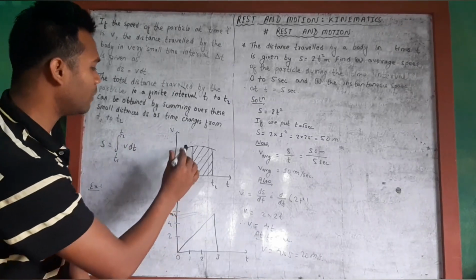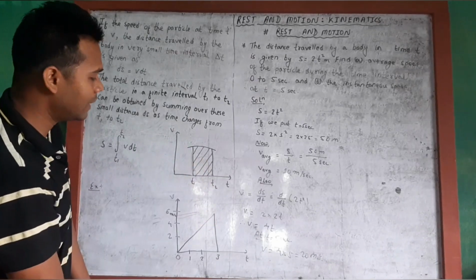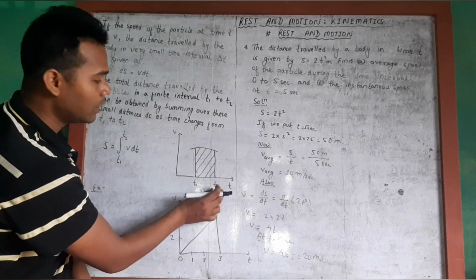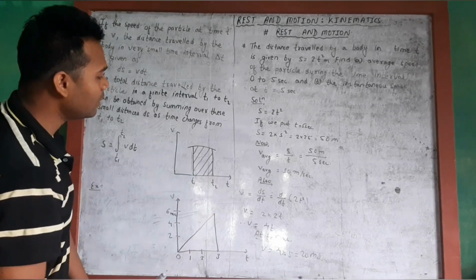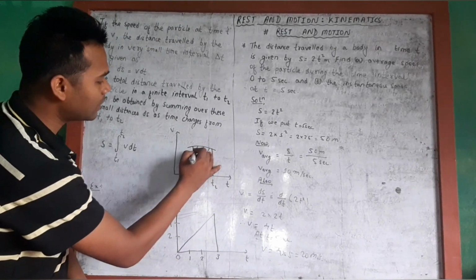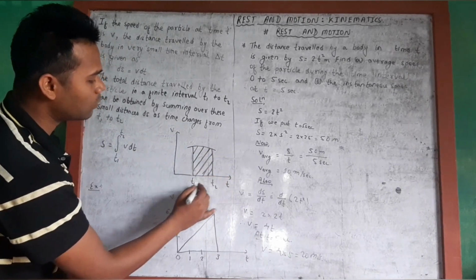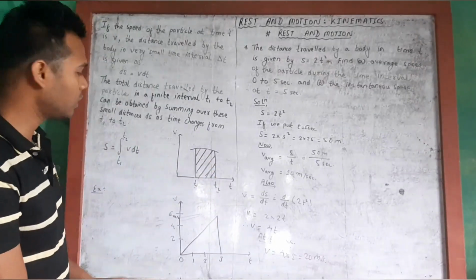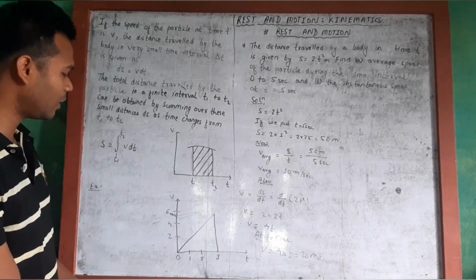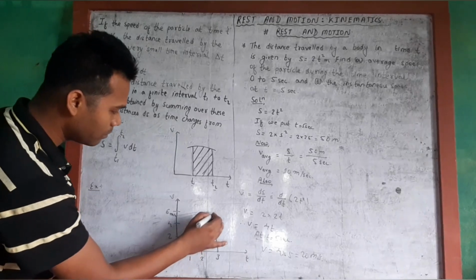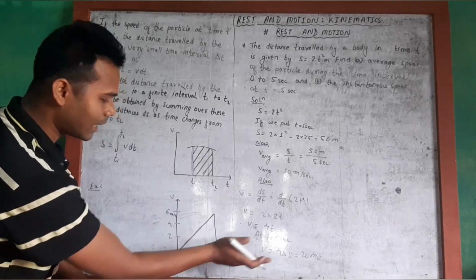And if we have the curve of speed versus time, and in the time interval from t1 to t2 we want to obtain the distance traveled, then we can find the total distance by simply obtaining the total area under the curve from t1 to t2. This area will give the total distance traveled by the body in the time interval t1 to t2. Let us just take one example. Let there be a graph of v versus t. This is the graph. The speed linearly increases as the time increases.